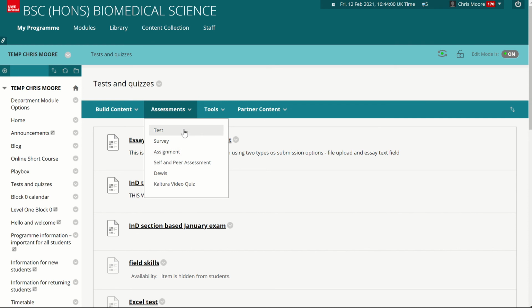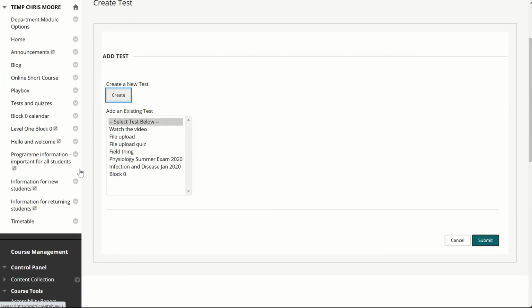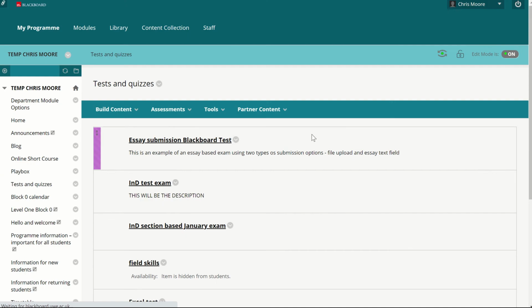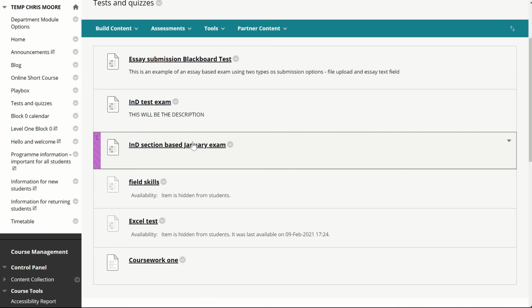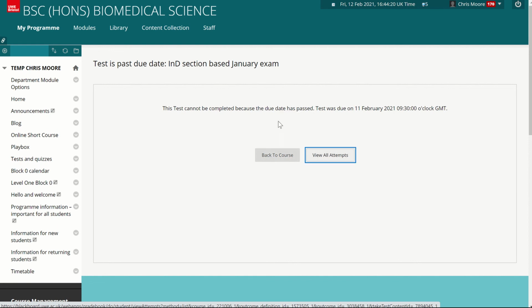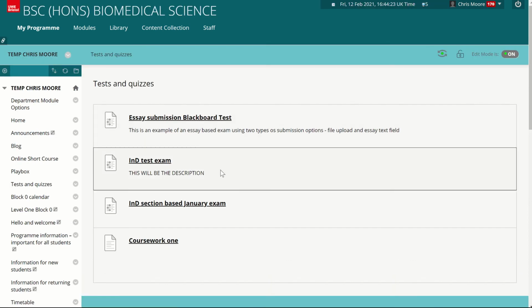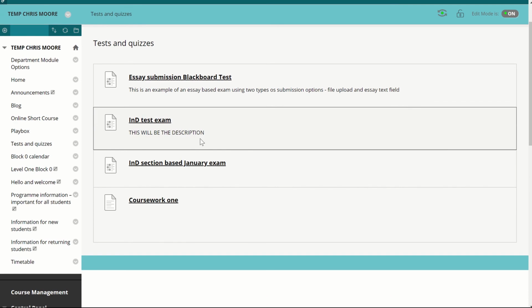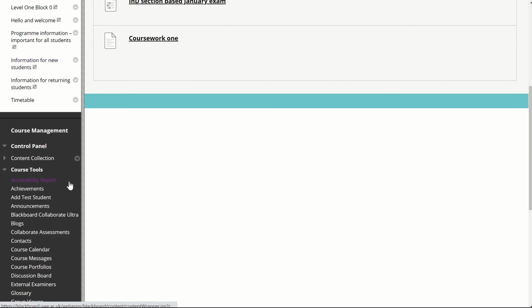If, however, you build a test and you set your exam as a test, and I've got a range here that I've already built, so you can choose them from previously existing ones. If you build it as a test, the marking is a little different because you don't use the online marking tool. So in this one, we have an exam to be done, and you can complete the answers. They might be text input, they might be file upload, that sort of thing. The difference being that it doesn't use the online marking tool to distribute who does the marking and who does the moderation and that sort of thing. You can mark it through the Grade Center.